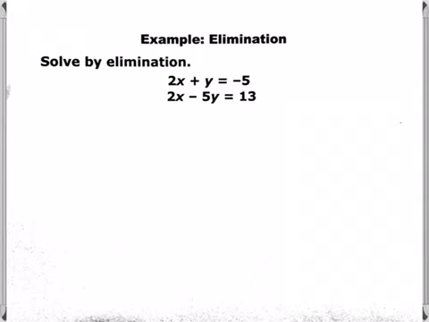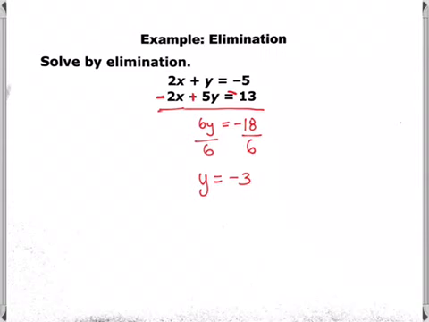To do that, I'm going to multiply the second equation by negative 1. When I do that, I multiply this number by negative 1, so it becomes negative 2x. This becomes a positive 5y, and then I get a negative 13. So everything gets multiplied by negative 1 in the second equation. Now I can eliminate. Adding straight down, that becomes 0. This becomes 6y. This here is negative 18. And so now I can solve. I really don't need to worry about the 0, so I can get rid of it. And so to solve this, I just need to divide by positive 6. And so I get y equals negative 3.